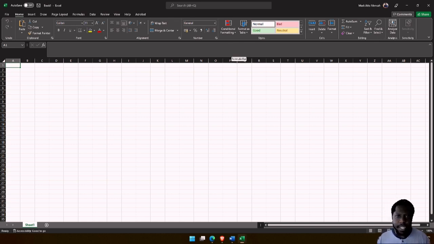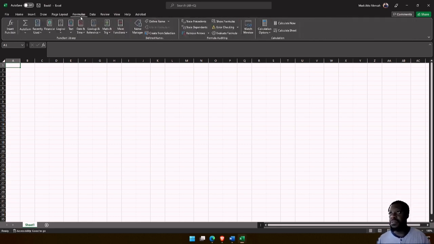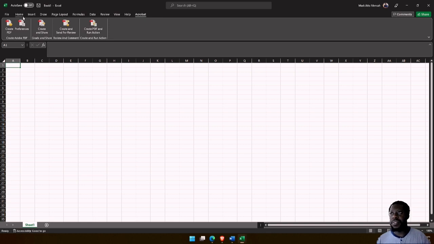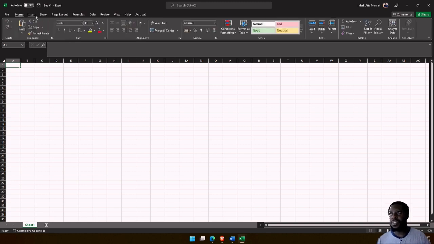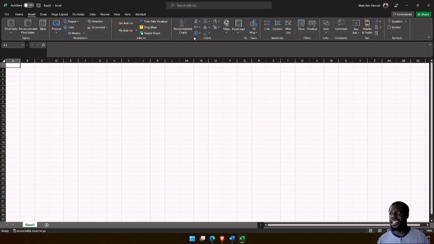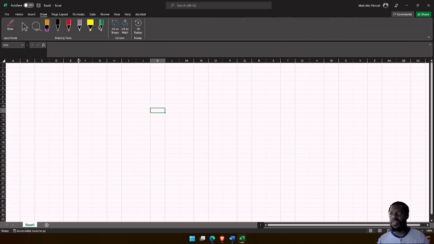Then what other options do we have here? Each of these tabs, as usual, leads you to do one thing or the other. We'll come to some of them as we make progress. If you want to insert any object or item in any form, such as add-ins, charts, sparklines, etc., in your Excel window, your Insert tab is your go-to place. If you want to draw anything manually, those of you with touch screens and other gesture devices that accompany your PC can make use of these too.